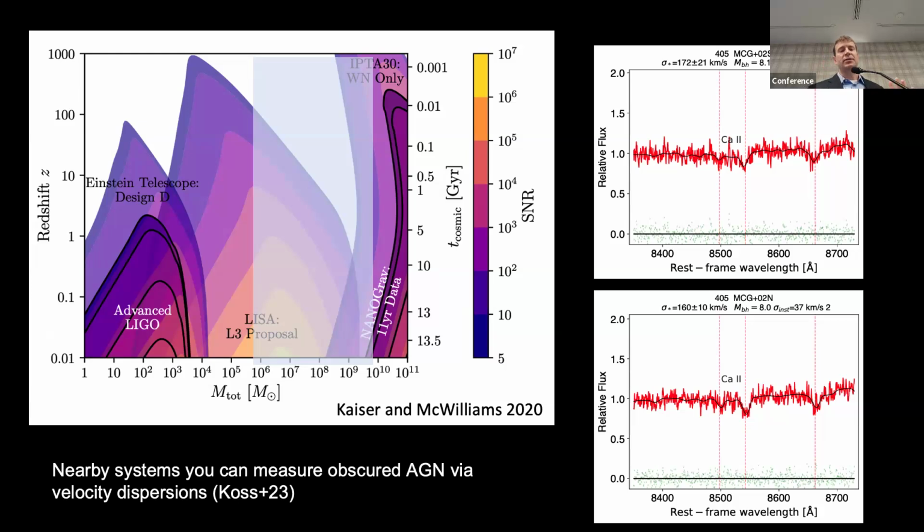This is important because then we'll have good predictions about what the signal might be, whether LISA or the pulsar timing arrays might be sensitive. This shading map is showing you where LISA and the PTAs' sensitivity will be now and in the future. And on the right are velocity dispersion measurements from a 230 parsec separation dual AGN that we recently discovered. You can actually measure black hole masses from velocity dispersions for these systems. So it gives you a really interesting insight into the types of signals you might have.